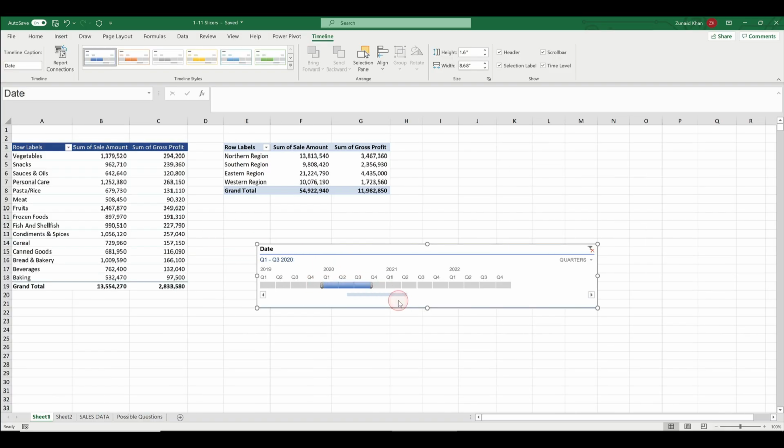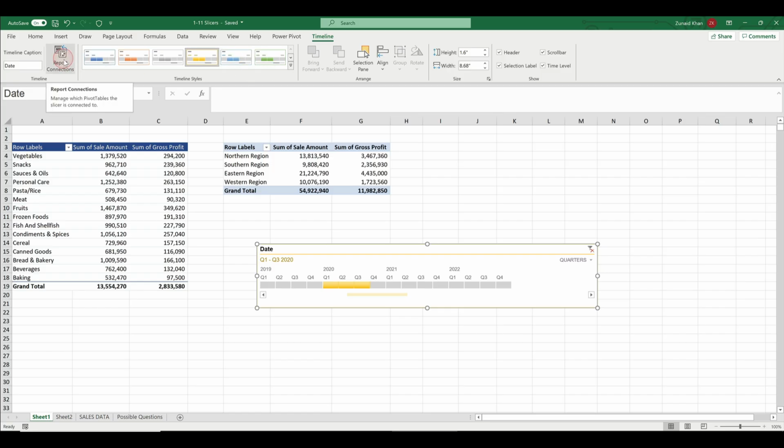The way timelines work, you can also actually connect the timeline to multiple pivot tables. So under the timeline tab, remember once we create a timeline, similar to a slicer, when we select the timeline, we'll now have a timeline tab on the ribbon. And in this area, we can obviously change the formatting, for example, as you can see different options over there.